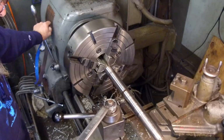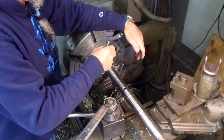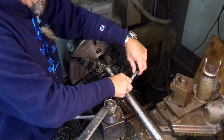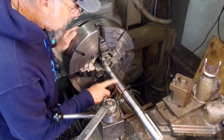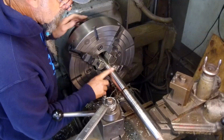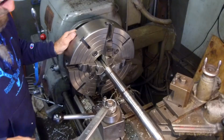Okay, 1.795... 1.794. We've got about a thousandth taper in this. That's in my lathe bed anyway. All right, let's roll it on over. Okay, I have no holidays in this at all at this point. Everywhere it's cutting, I have one little spot right there, but that'll definitely clean up before this is down there. This is a good clean buildup.